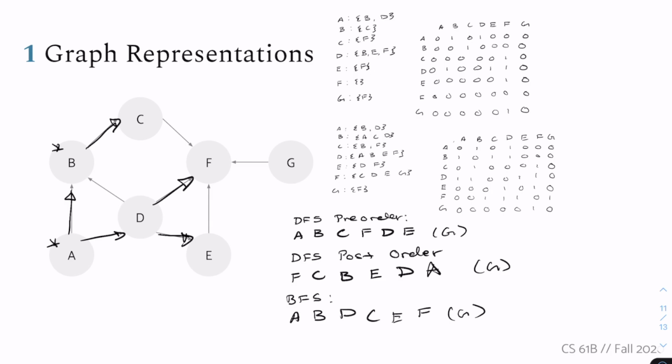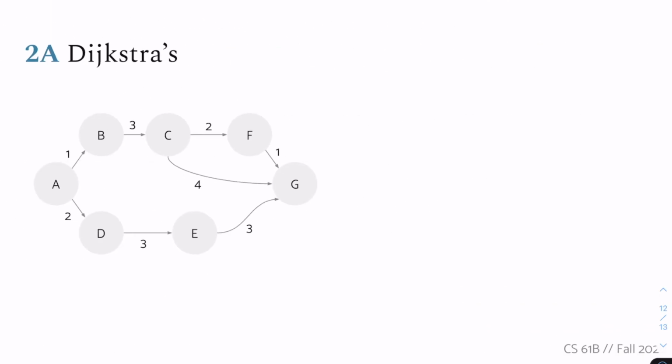So that's our graph representations problem. Now we're going to move on to a Dijkstra's problem. So the idea is, what is the shortest path to every node from A? I will give you guys a second to think about it. Okay, fantastic. So let's start off with drawing our table. So we have our table, we have our edges, our nodes, and then we have their weight.